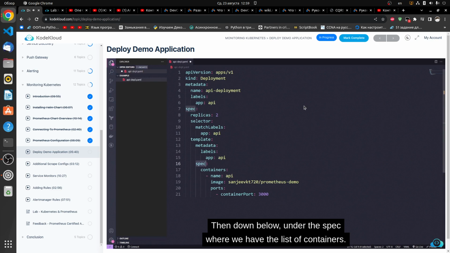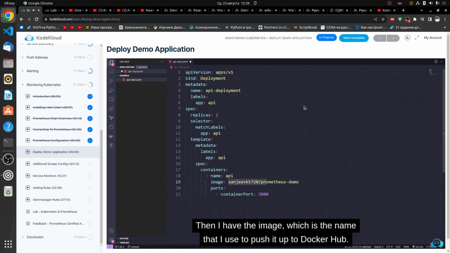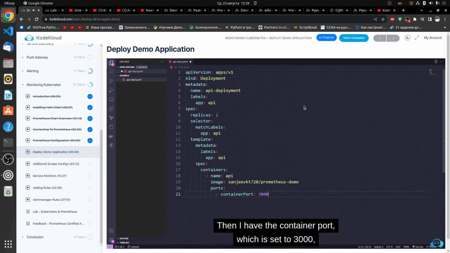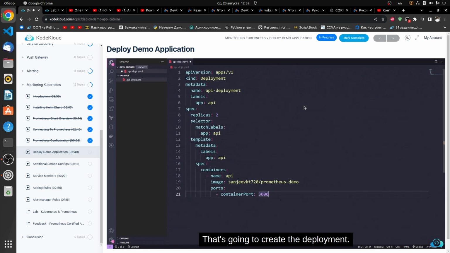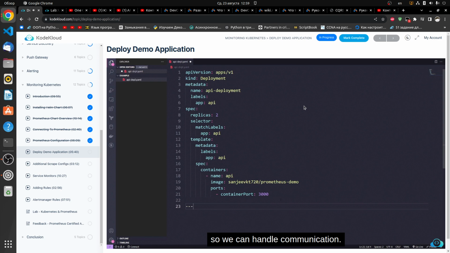And then down below under the spec where we have the list of containers, I have 1 container. I just called it some arbitrary name of api. And then I have the image, which is the name that I used to push it up to Docker Hub. And then I have the containerPort, which is set to 3000, which is the port that the container actually listens on. So that's going to create the deployment. The next thing that we want to do is create our service, so we can handle communication.